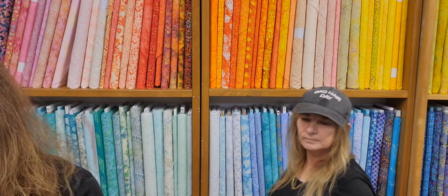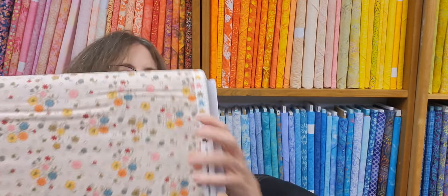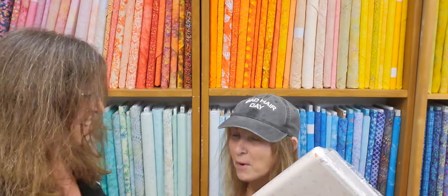This is Lori Holt as well. This is cute as can be — it's like little red three-leaf clovers or little tiny three-leaf flowers. Look at this selvedge on this too — it's got the cute little fall leaves. This is also Lori Holt. This one is called Latte. This is ball flowers — look at the three little balls. Isn't that what it looks like? It doesn't look like a daisy.